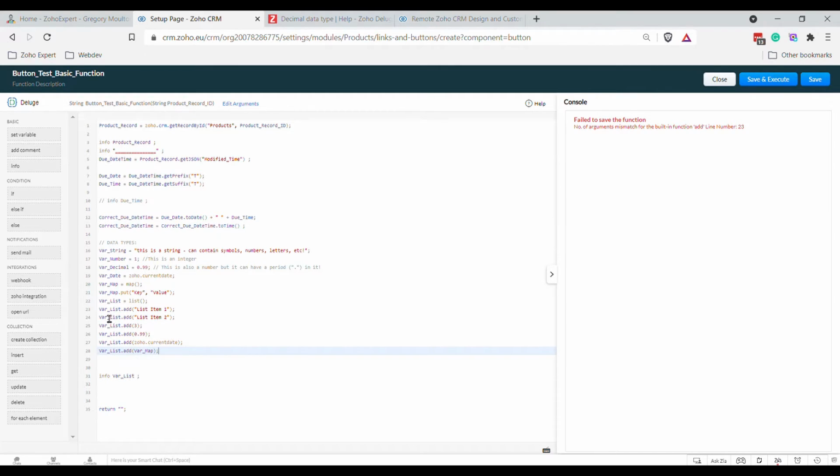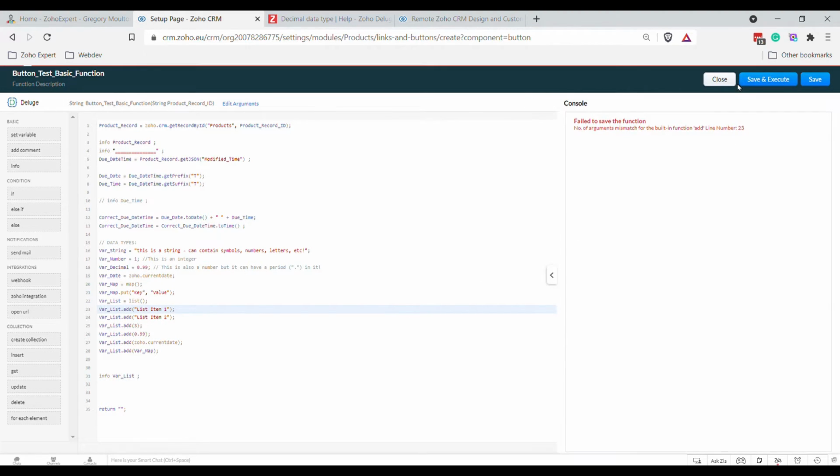But the problem is that that can become quite hard to administer, especially as the line gets longer and longer. So the best thing to do is to have it like this. What I generally do is I make my lists or my maps right at the top of the page. And then as I'm working, I say, if this, then add this to that map. And then later, if this, then add this to that list. And that way, you don't have to create the list all at once. You can just add things to it as you're going along.